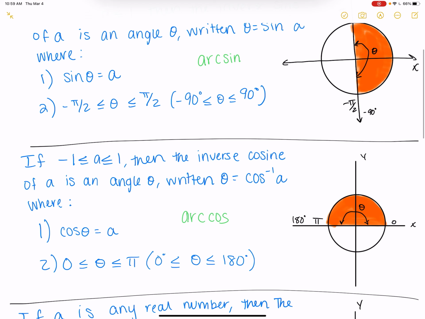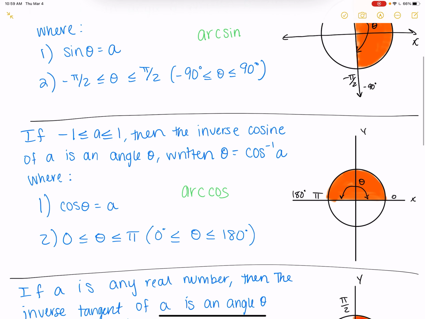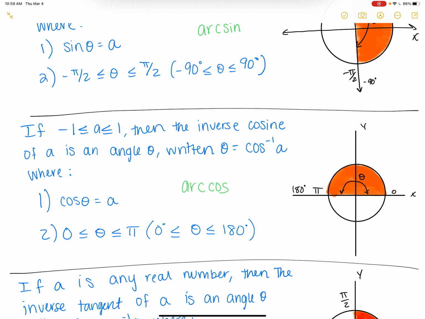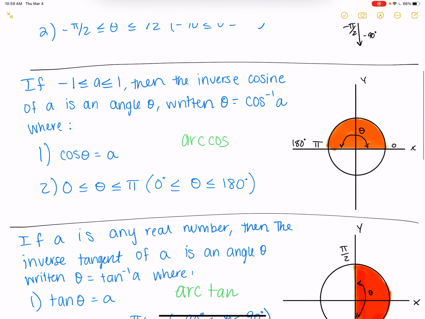Okay, so inverse trig functions. Basically this is a whole bunch of fancy stuff to say that the inverse sine, or arcsine, occurs on the right-hand side of the graph. Inverse cosine, arccosine, they mean the same thing, occurs on the top. And inverse tangent, or arctangent, again same thing, occurs on the right-hand side.